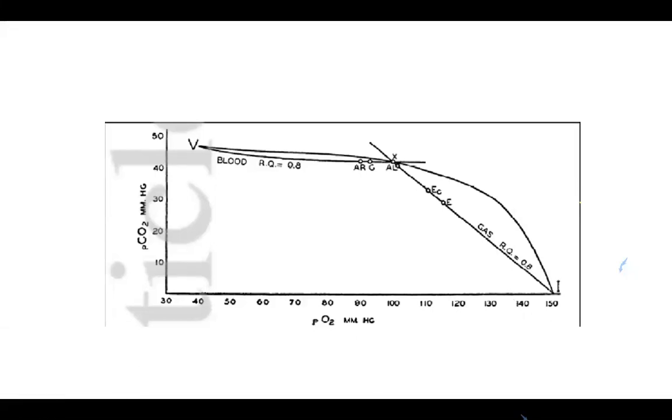This is the mixed venous blood that we indicate. When this happens, the mixed capillary blood and the mixed alveolar blood also diverge from the ideal point, and this represents a constant respiratory exchange ratio between the carbon dioxide output and the oxygen uptake. This is determined by the metabolism and the blood gases.